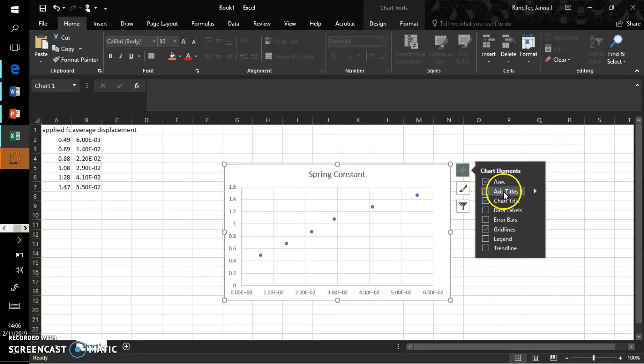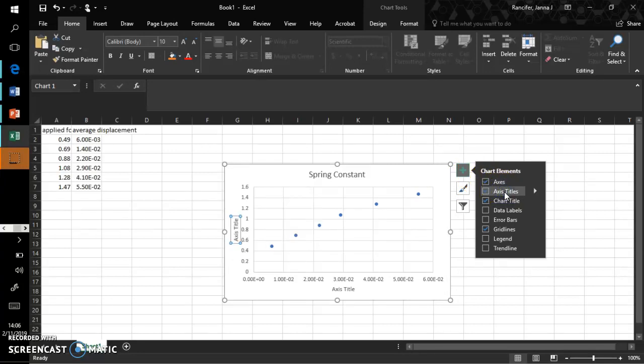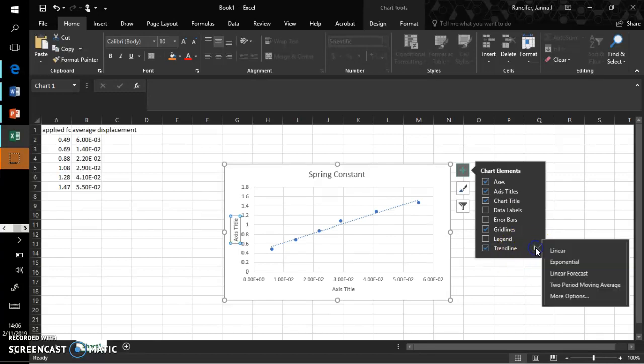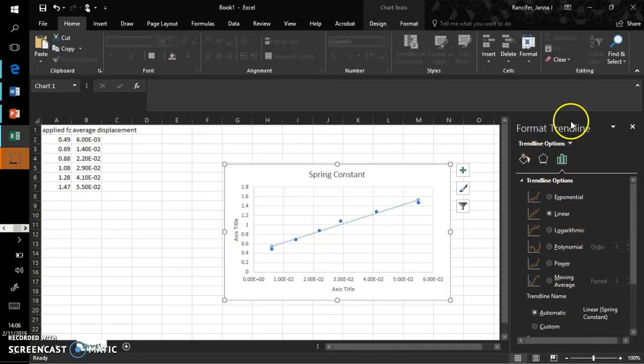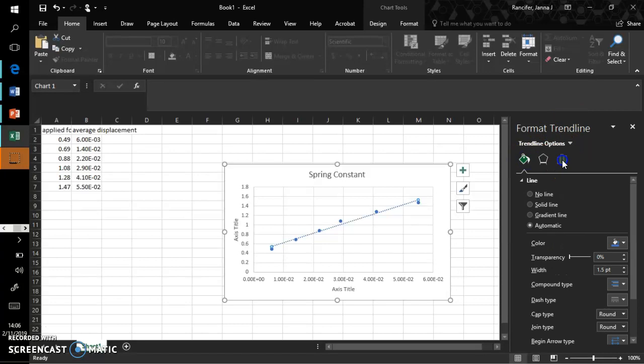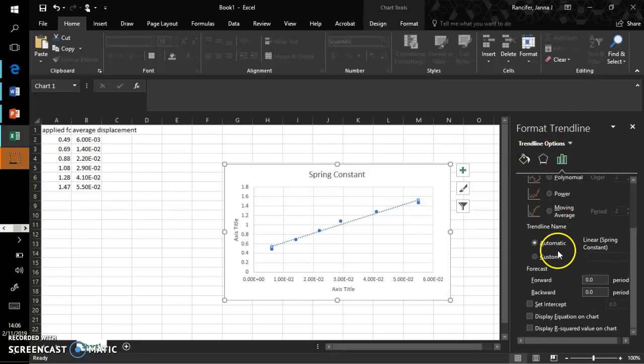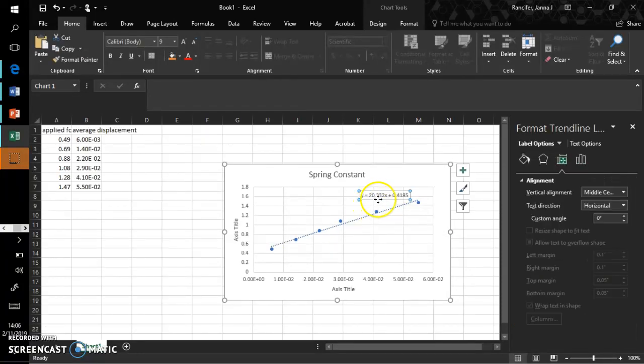I need to go to axes titles and trend line. With the trend line, I click this arrow to the right, more options. This format trend line comes up. If it's like this, just click over to these vertical green bars, scroll down to display equation on chart, and right here I can see my spring constant is the slope of this graph. Y equals mx plus b. B is my y-intercept. The slope is the m value. It's 20.232 newtons per meter.